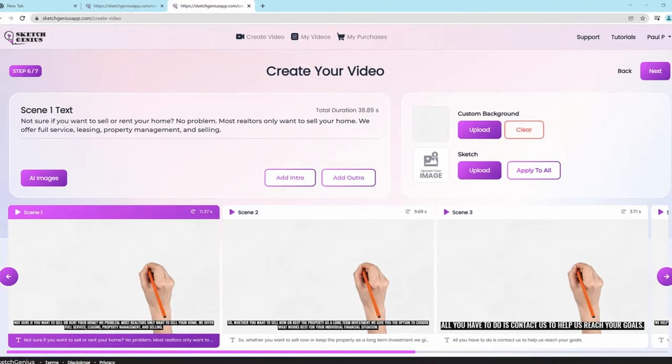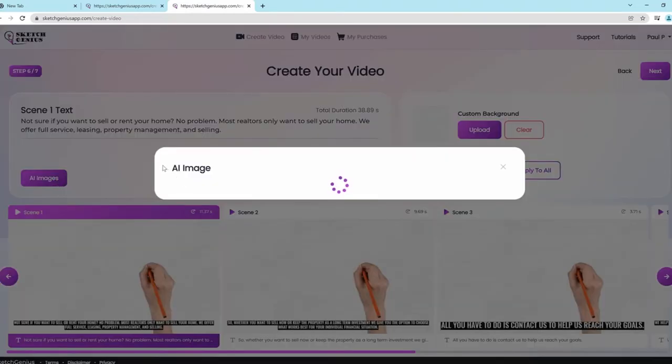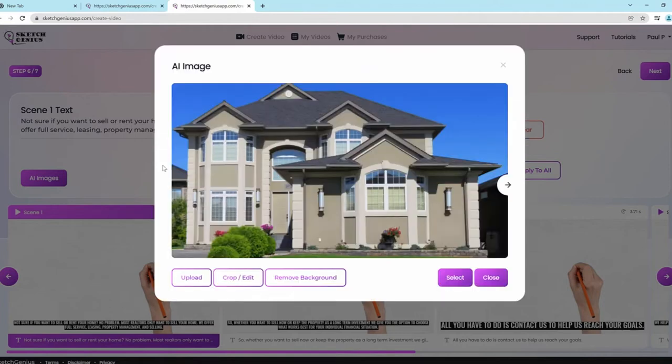One of the coolest features of the application is our AI image grabber technology that you see here. All you have to do is, for any one of these scenes that got auto-created, click on AI images, and it will take the script and automatically find relevant images. It's extraordinarily powerful. It uses machine learning and text match technology that is absolutely unique and phenomenal. No other video creation app has this.